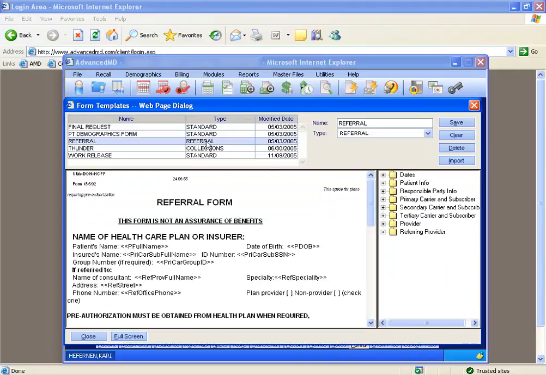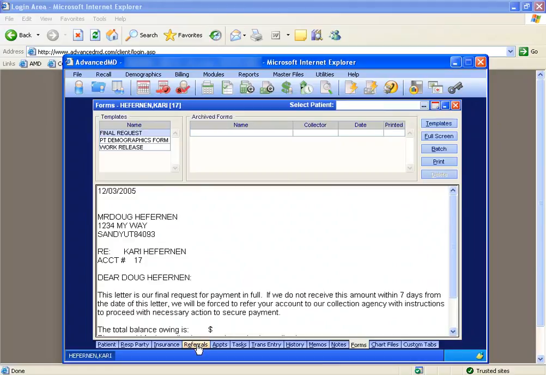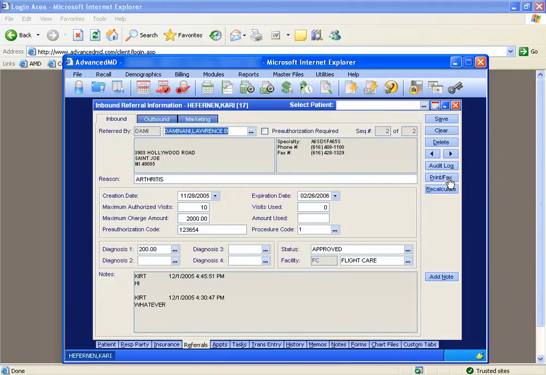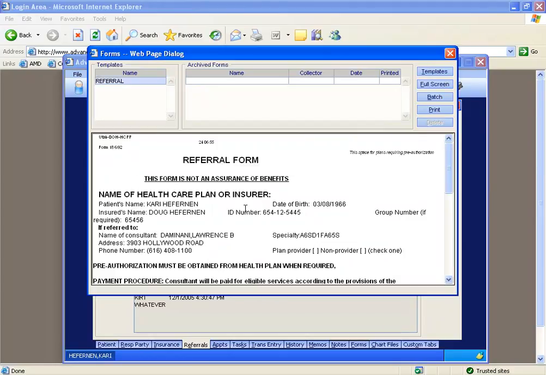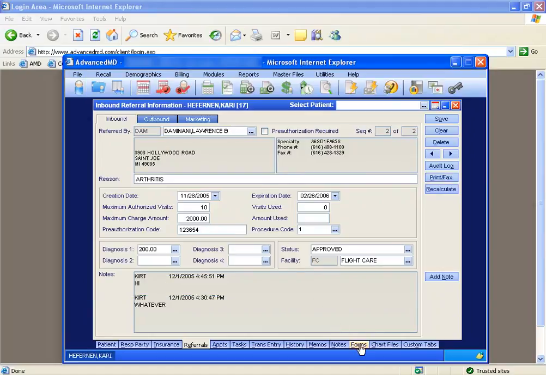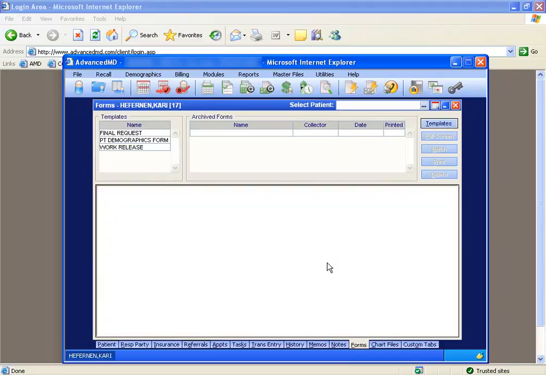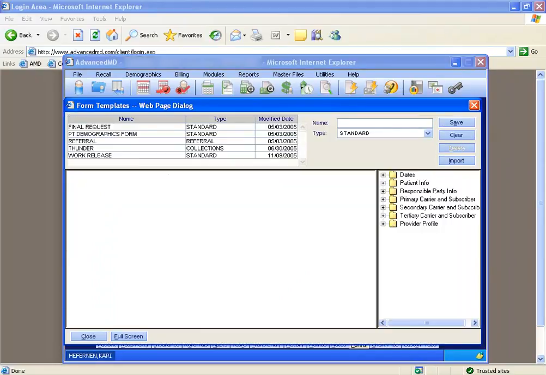The referral template is still referring to the patient demographics, as you can see down here, the referral. And we go back to the referrals tab. So when we go ahead and we print, you'll get the referral template that will pull all the information, and then you can print this out, hand it to the patient. They can take that referral over to the doctor that they're being referred to. It pulls in the patient's name, insured's name, all the information. I'll go back to my Forms tab and then click on the templates. And the last one that we'll cover a little bit later on will be the collection forms.